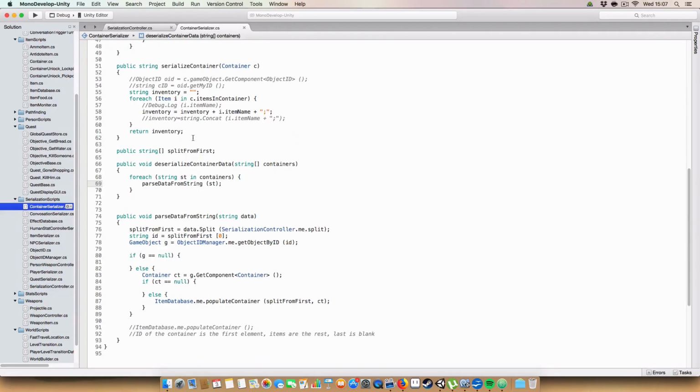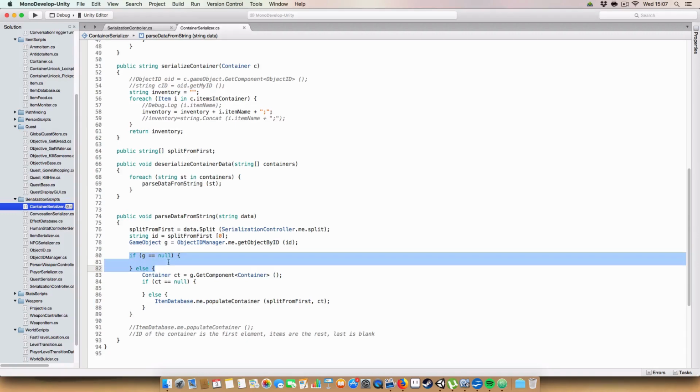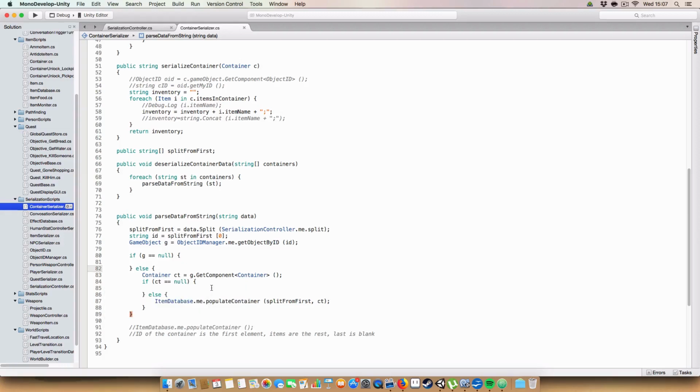And then that is called, which basically just splits the data with a semicolon. So now, since we've split that initial string we passed in, we've got an array of the container's ID, and then a list of all the items in the container. And then to simplify the adding process, we use the method we created for if the particular object has a container script on it.